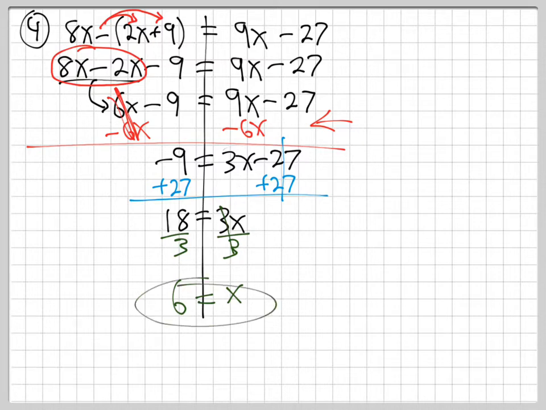If you took that answer back up here and you plugged in 6 for x, 6 for x, 6 for x here, and you worked out the left side and the right side, they would be equal. That's the value of x that balances the equation, that makes the left side equal the right side. I don't got time to work all that out, but that's what that answer means. That's what we're finding. The value of x that makes the left side and right side equal, makes the equation true. Questions on that one?